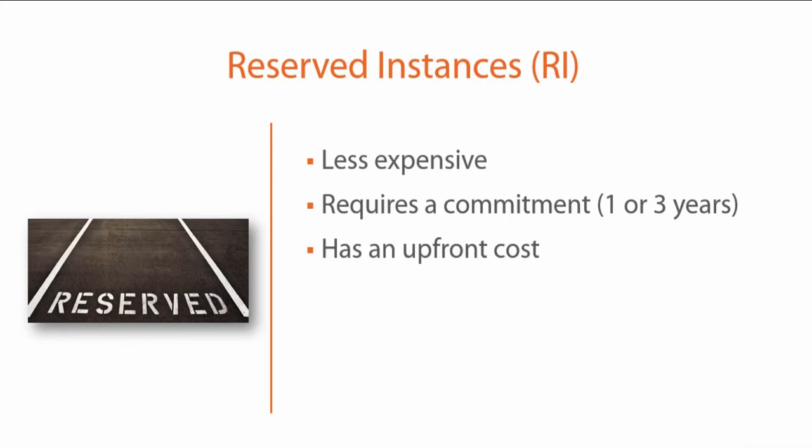You have an upfront cost. So not only are you making a commitment to a contract for 1 to 3 years, there's also an upfront cost. And in exchange for that upfront cost, they're giving you a lower hourly rate. I'll show you in a little bit how it differs from on-demand hourly rates. But what you're doing here is paying an upfront cost for that instance. They're giving you a reduced hourly rate for that instance, and you're locking yourself into a yearly or 3-year commitment.